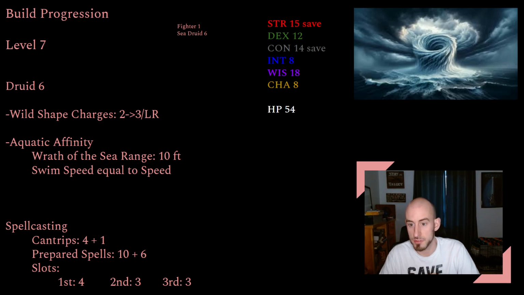Now that matches perfectly with the reach of our pike, so we should never actually have to potentially end our turn within 5 feet of any enemies. And we also get a swim speed equal to our speed. I think you could have had this earlier, and that is a gripe that I do agree with, although you can turn into something that can swim at level 2 as a druid. So I don't know. This is kind of a meh level, except that range on the Wrath of the Sea is actually a really big deal.